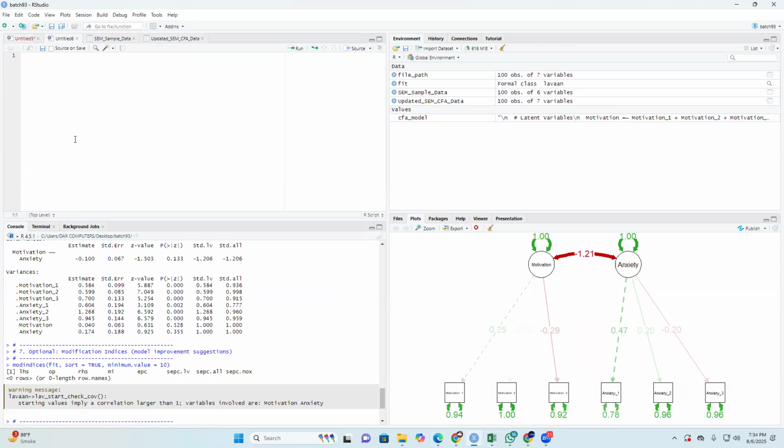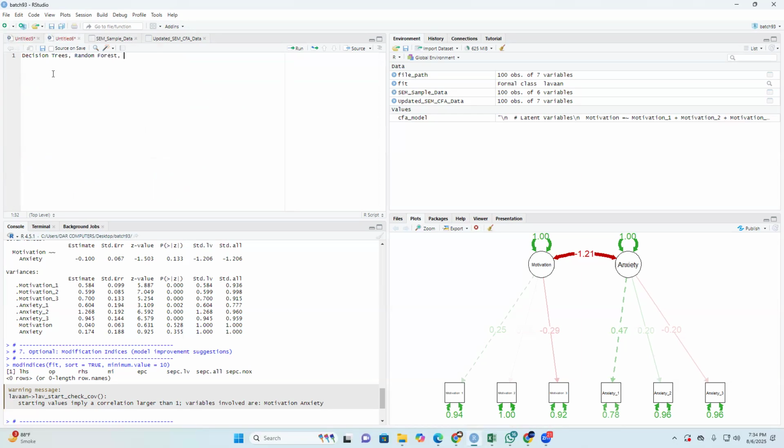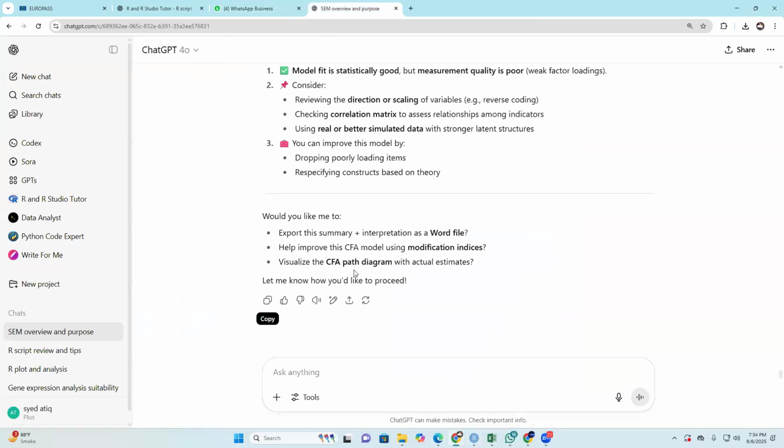Again, you need to ask 4 questions. Question number 1, what is random forest tree or decision tree? Random forest and decision tree. Why do we perform it? Type of. So you need to repeat this for each and every analysis. Now I am going to get data for this analysis. So I will say thanks.